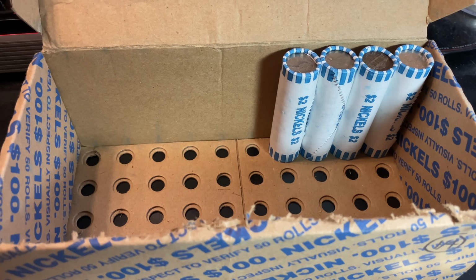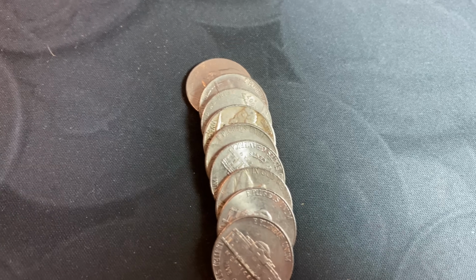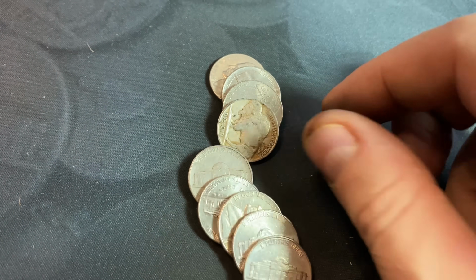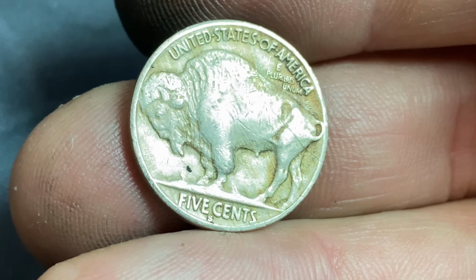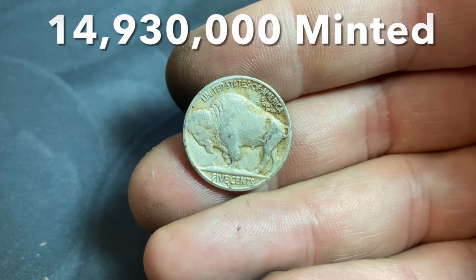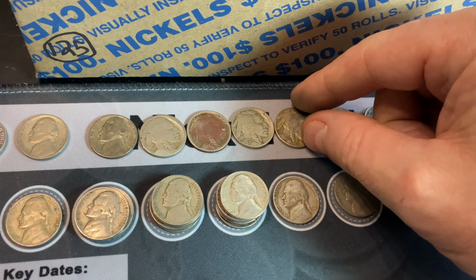Well, this second box has been tough until now. We're on roll 46 of box 2, or 96 of the hunt, and I was sliding down the coins hunting the roll, and we've got another buffalo nickel and another one with an S mint mark. Unbelievable. Buffalo nickel number 4 for the 2 boxes. And that's a pretty nice buffalo nickel with good detail and a full horn. San Francisco minted, 1936. We'll take it. Common date, but it looks good. 4 buffalo nickels, no silver yet in this box.